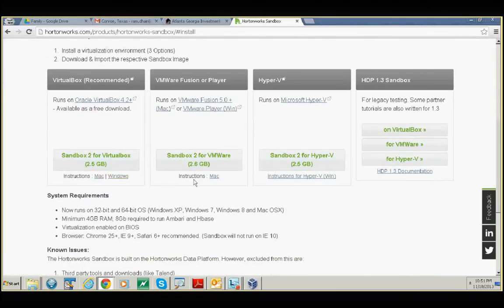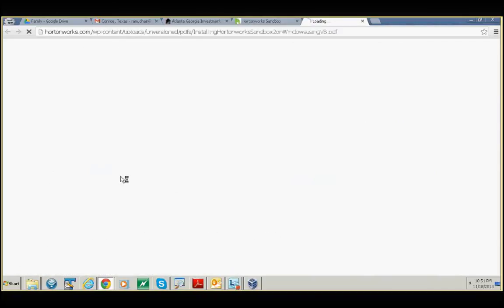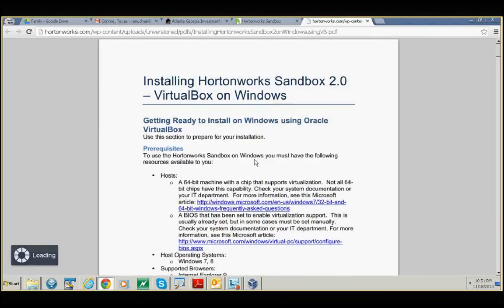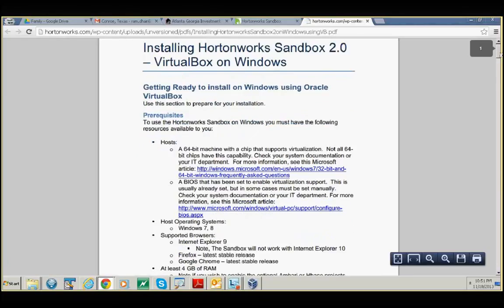The instructions are different for every one of these virtual machines. Now we are installing VirtualBox on Windows. One of the good things about VirtualBox is it works on both Mac and Windows. If you are using Windows, click on the Windows instructions. I'm using Windows.